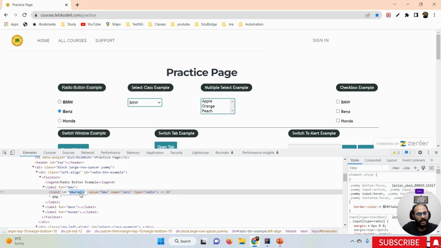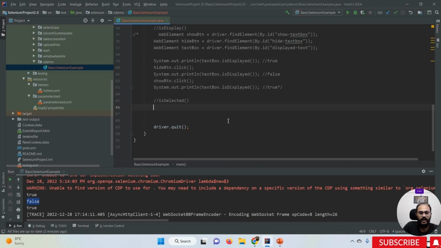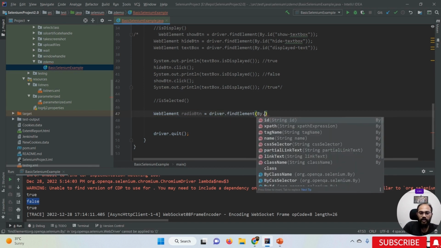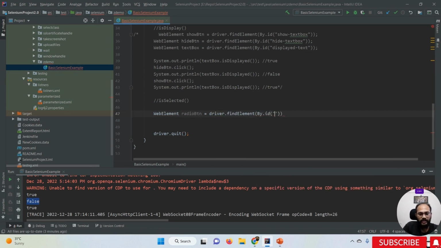Here you can see, guys, we have an id over here, BMW. So I'm creating the web element radioButton. This is a web element I'm creating over here, driver.findElement(By.id), and this is the id I'm providing.